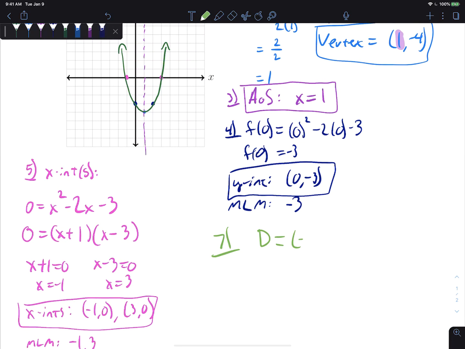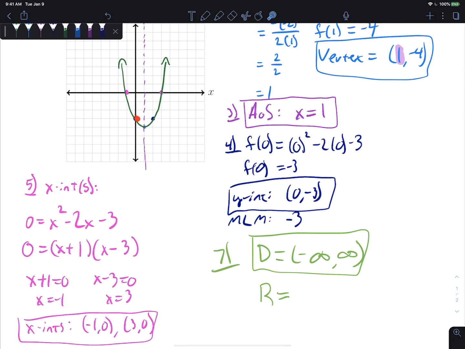Now, the domain is easy. It's -∞ to infinity. It's the range that might change and will change. Notice that the function is opening up, which means it has a low value. It does not have a maximum because it keeps going up to infinity. And so that tells me that we have a comma infinity here. But that also tells me that the low value is going to be what's down here, and that y value is -4. So this -4 is going to be right there using a square bracket. And that is your range.